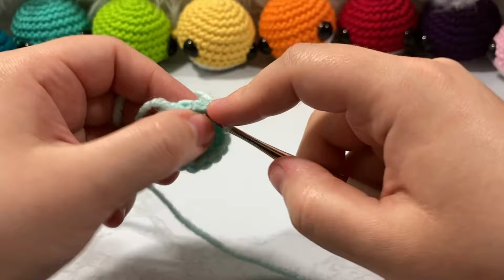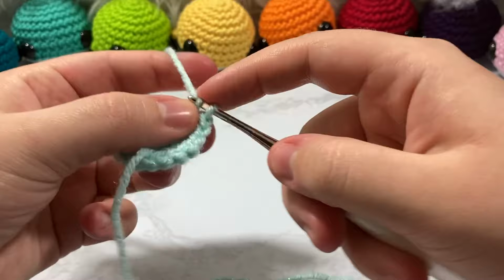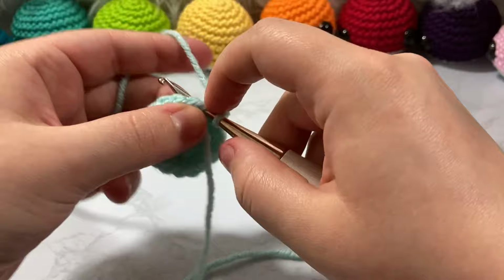one, next stitch, single crochet one, increase through both loops, single crochet one, go into the next stitch. This is our final increase, and go through both loops, like so.